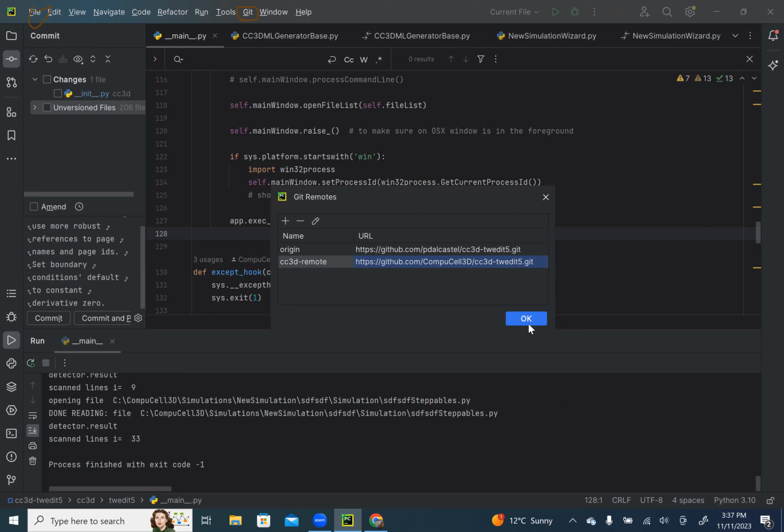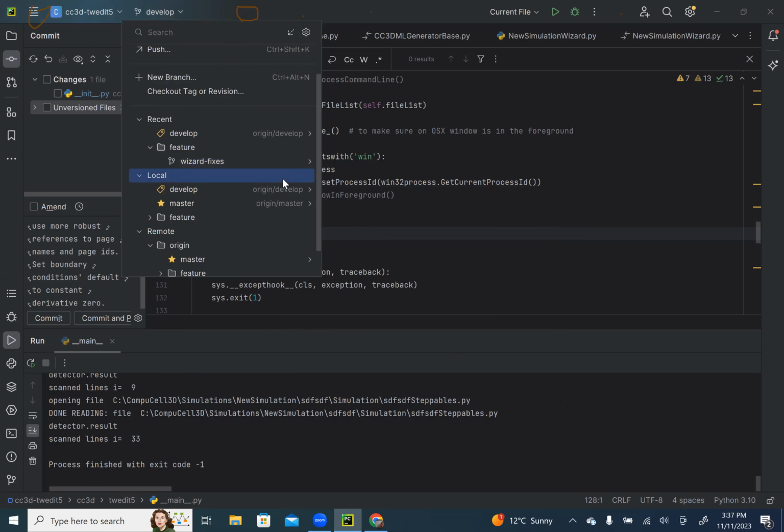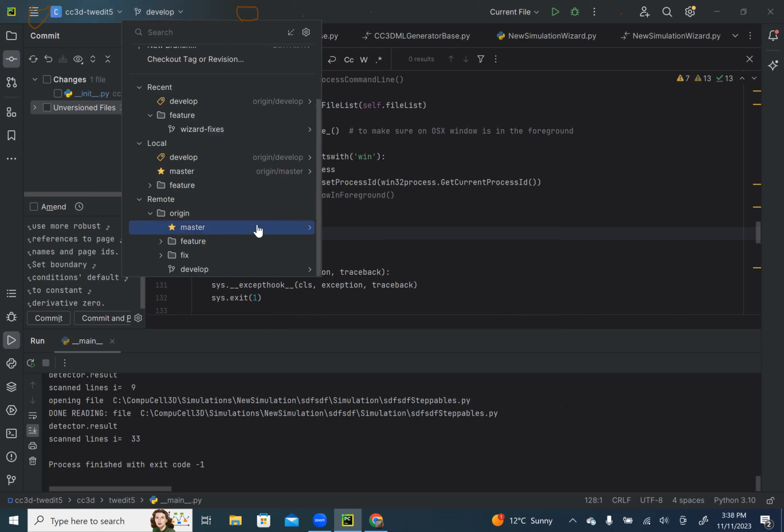Let's see what branch you are on. Okay, let's switch back to you. What branch are you in right now? So Develop. So you are on the develop branch. That's on origin. That's you.